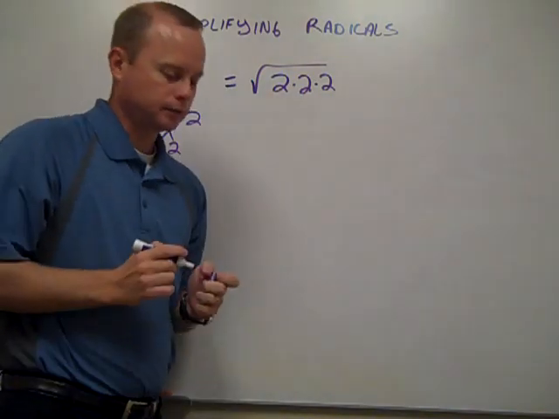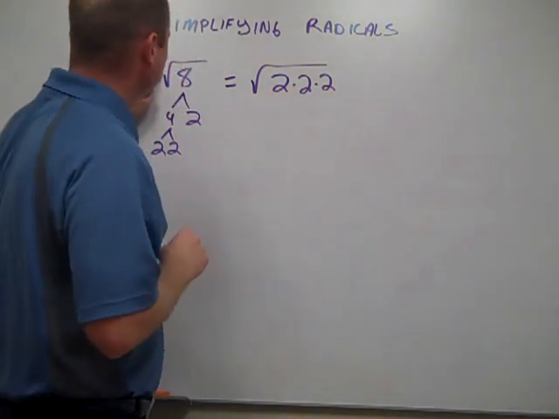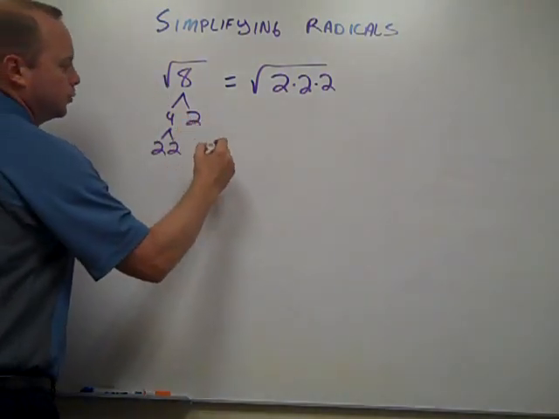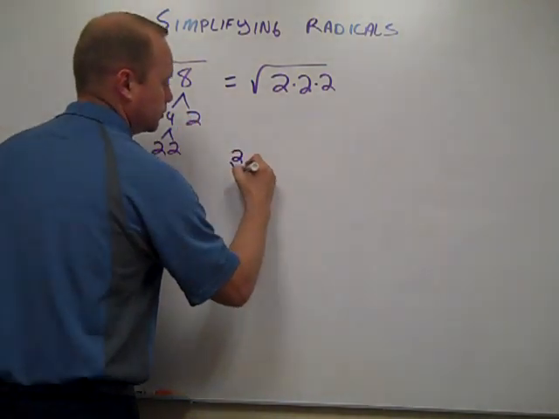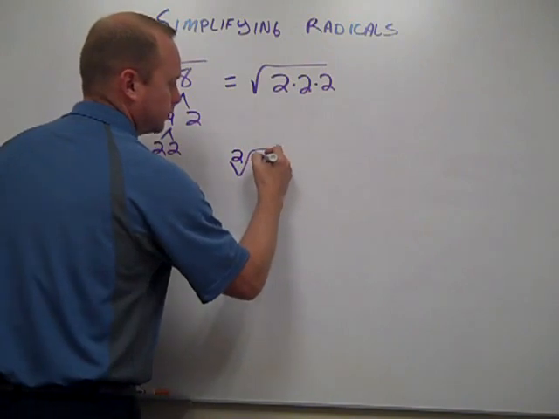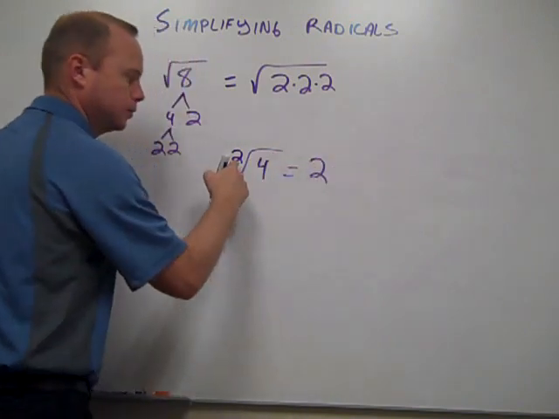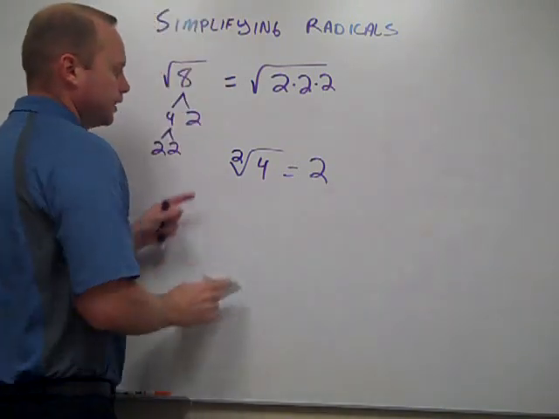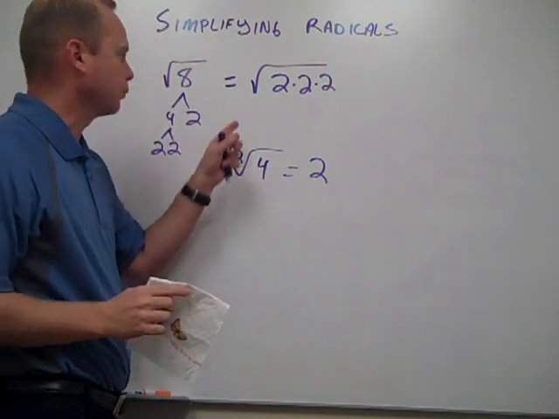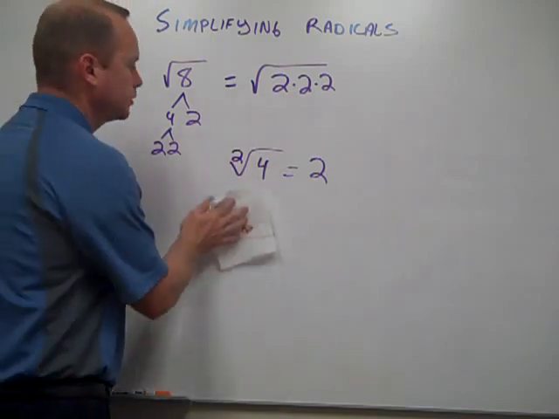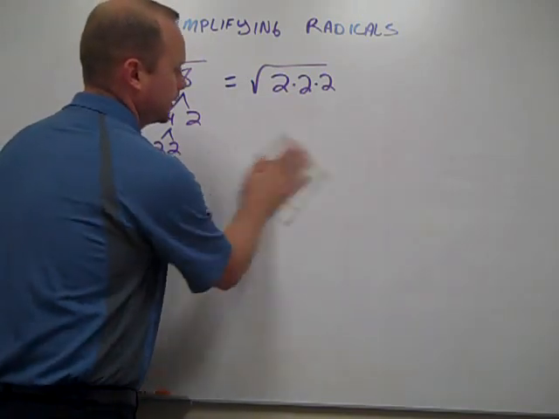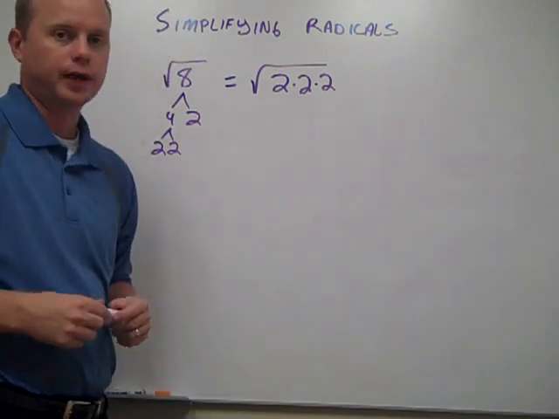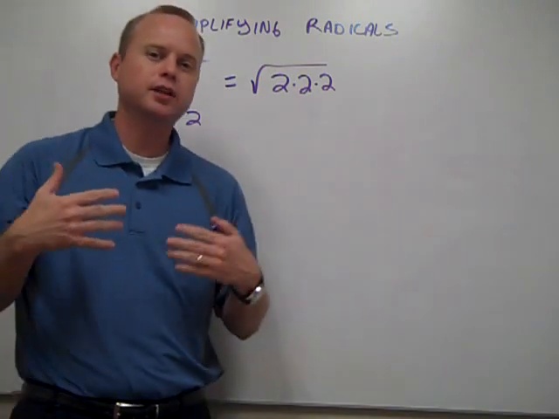Once you've done all this out, this square root thing right here, it's a square root because there's actually a 2 here. Sometimes you'll see it written as 2 square root of 4, that equals 2. That's the only time I can think of right offhand that we don't have a 1. If there's not one written, it's actually a 2. So this is a square root, and this 2 indicates how many we have to have in order to pull them outside of the radical. In other words, we're looking for our twins.